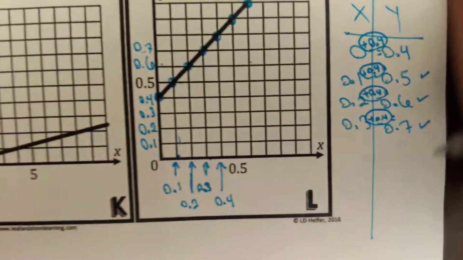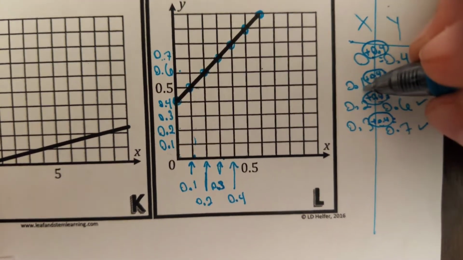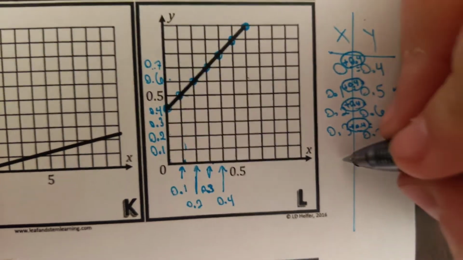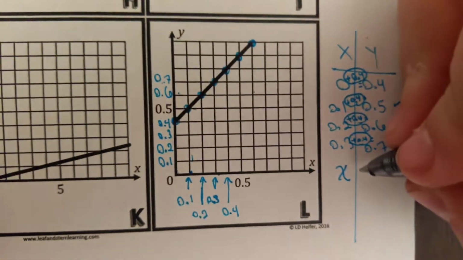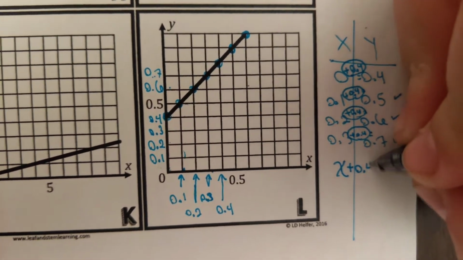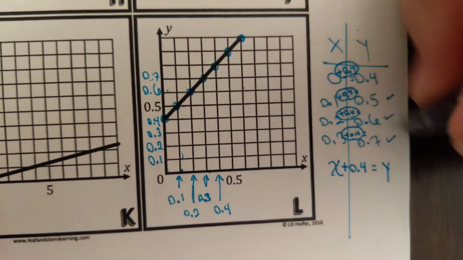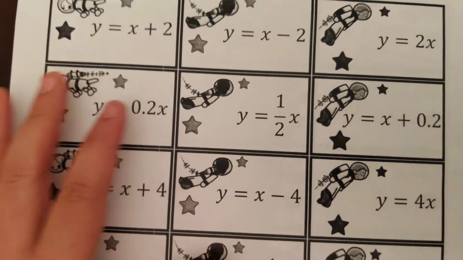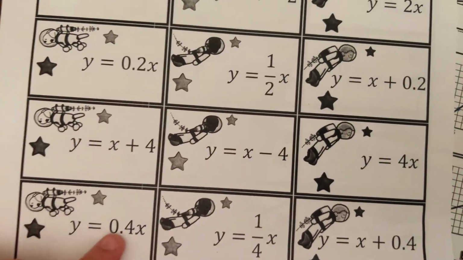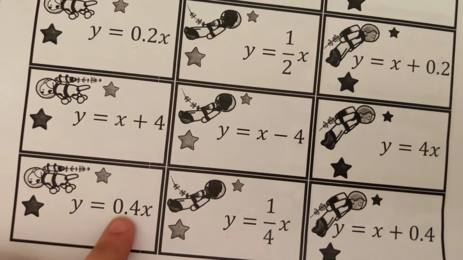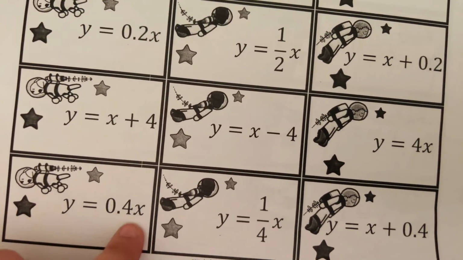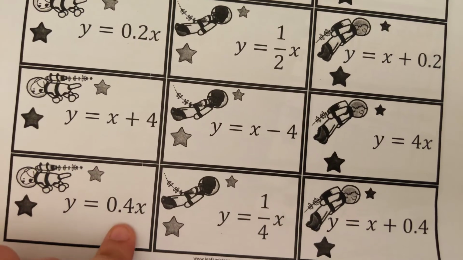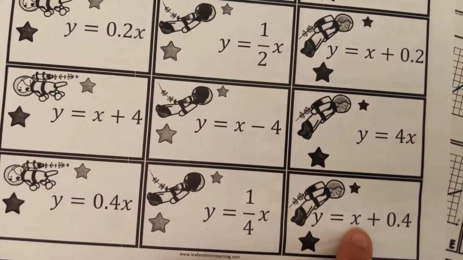That means that the x values, whatever they are, 0, 1/10, 2/10, 3/10, doesn't matter what they are, whatever the x value is, all I have to do is add 4/10 to it, and that's going to give me the y values. So the equation that I need to write down, I don't even need to look at these equations over here, but I can confirm to see if it's one of my answers. Here's 4/10, but that's multiplication, because when you have a number and a letter together, that means you're multiplying. So make sure that you don't think that one is the answer. This is the answer we're looking for. So we know it's there, so that means that's going to be my equation. And that was letter L, right?